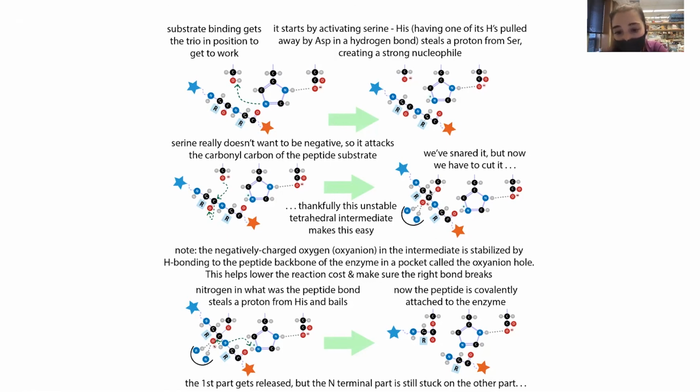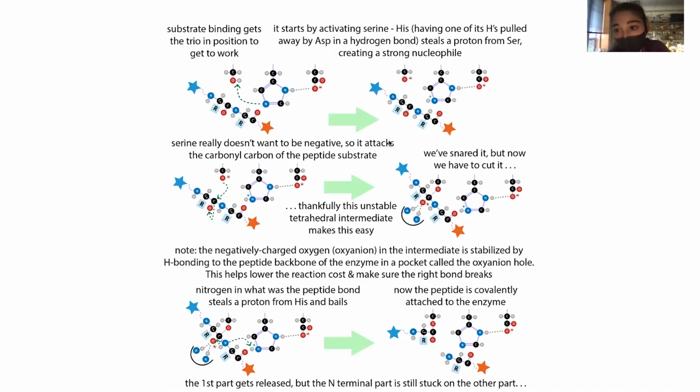Now, instead of just re-breaking that, which would be really boring, what we're going to do is break it this way. So we're going to break this peptide bond. We're going to break here, and the lone pair from the bond is going to come and form a carbonyl carbon here. So now you're going to have your peptide covalently attached. This nitrogen is going to take the proton from the histidine.